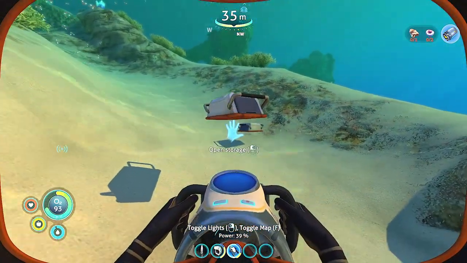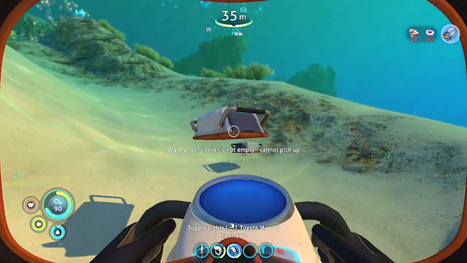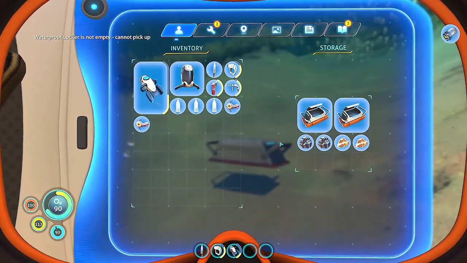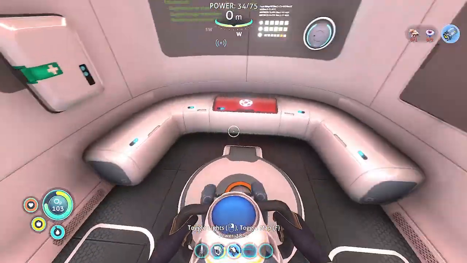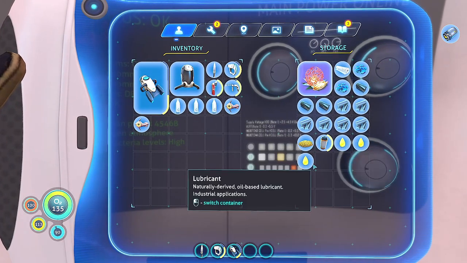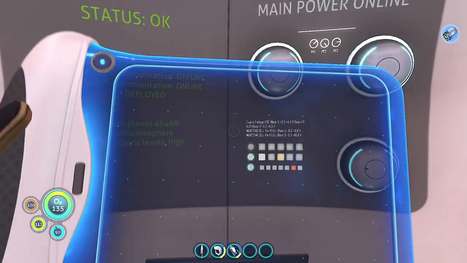Let's see if I have any in here. No, but I do have some materials. No, that's not what I need. What about this one right here? No batteries. Okay, maybe I'm going to double check the pod real quick. Maybe I stored it in the storage right here. I got a power cell. I don't want to use that, do I? I don't want to use a power cell. I want to use a battery. I might have to craft one. I definitely should do that before I go anywhere.